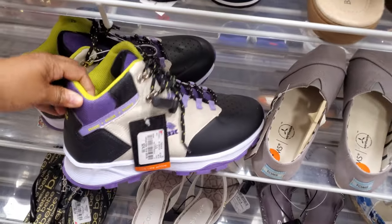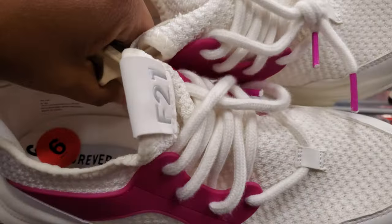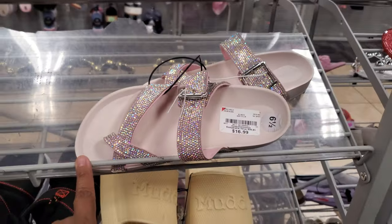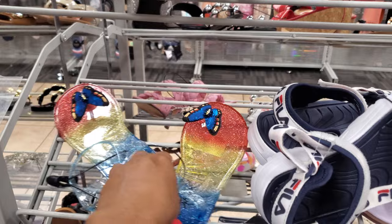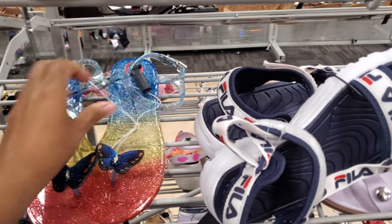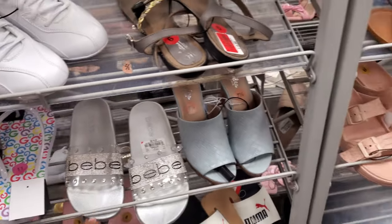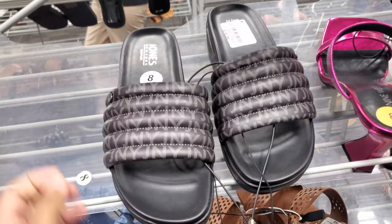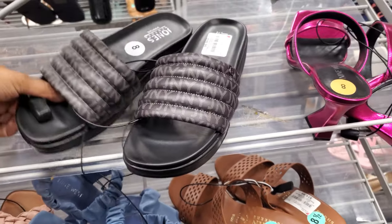We have RBX for $25 — that kind of looks like a hiking boot. More Forever 21. We have the pink — in a different location they had a glitter one and baby blue. Pink sandals for $17. Is that Betsy Johnson? It is, with a butterfly. These remind me of those Katy Perry shoes — do you guys remember the Katy Perry ones you could smell? Guess sandals. It looks like more of the same. Jones New York — this one is $20. At first I thought it was Michael Kors, but it's not.